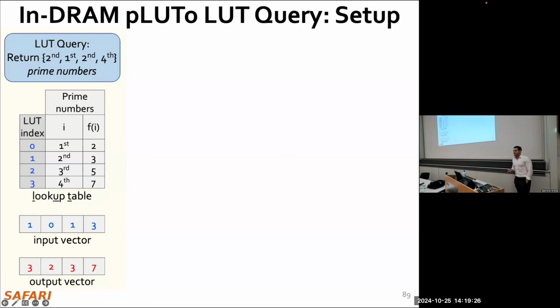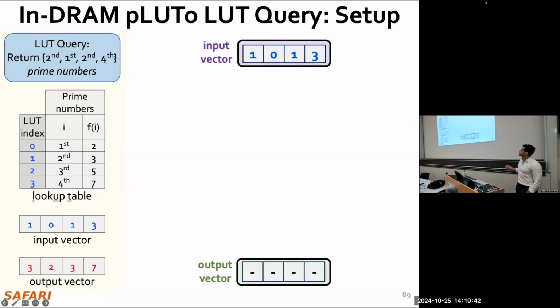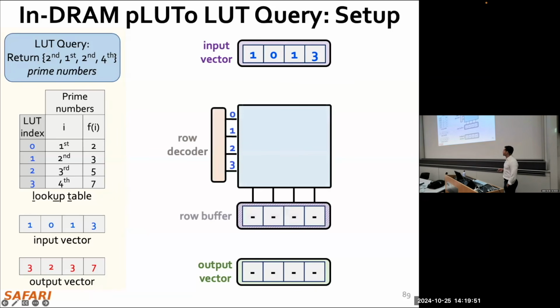So now I'm going to start mapping those structures into DRAM structures, in DRAM subarrays, and so forth. In one DRAM subarray, I'm going to have the input vector that you want to query in this lookup table query operation. And in another DRAM subarray, we are going to have the output vector, which is going to be the output of my lookup query operation.